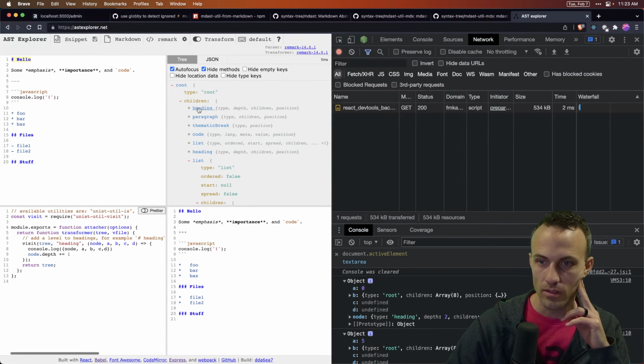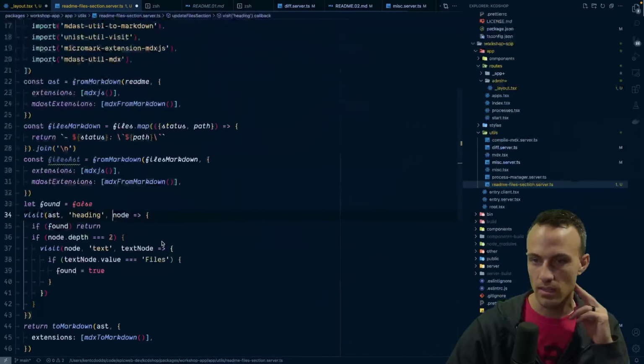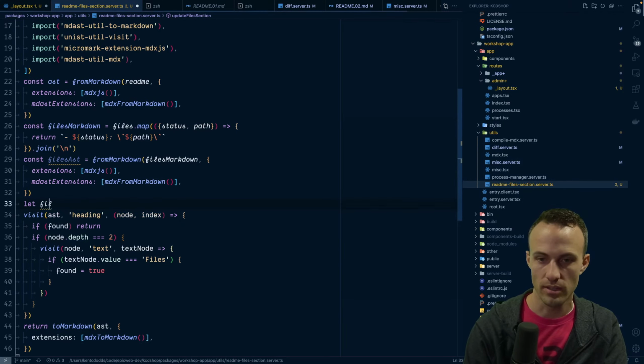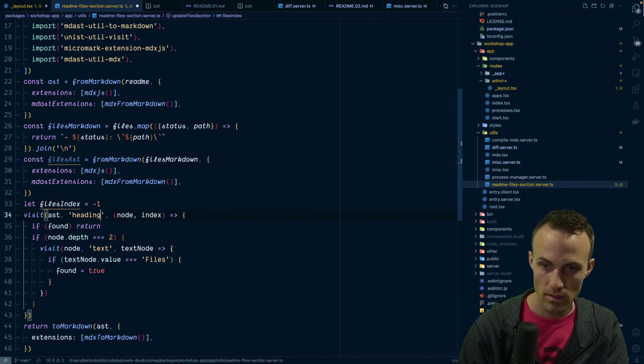So there's 0. Here's another heading. That's 0, 1, 2, 3, 4, 5. Yep. 6, 7. Yeah, okay. So the second is the index. Okay. Let files index equal -1.